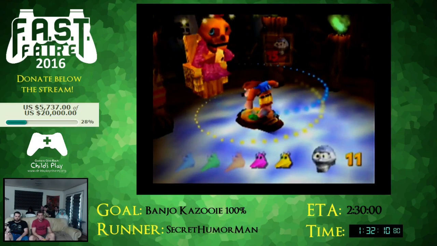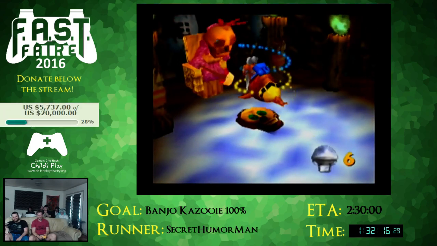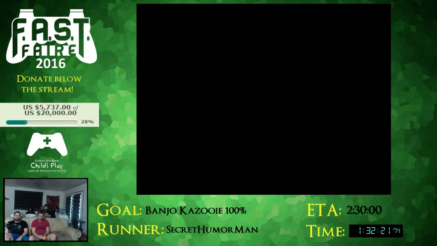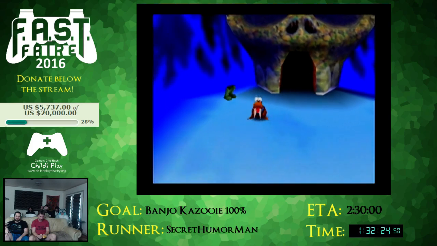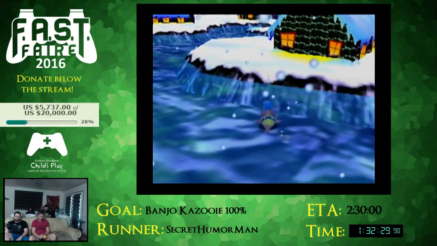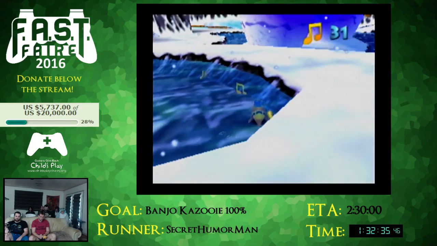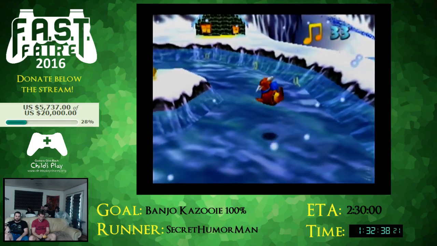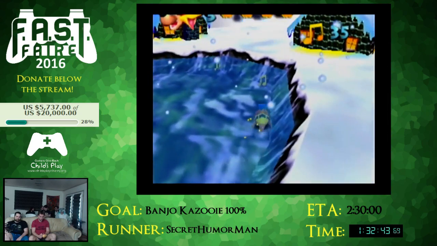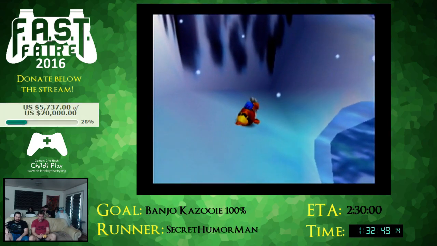Alright, so our next transformation is... What kind of snow creature are we getting? Walrus. And again, Brad does not want me to jump as the walrus unless I'm going uphill or I'm changing direction. So I really have to be optimized with this movement. Going downhill, no jumping. Going uphill, jumping.